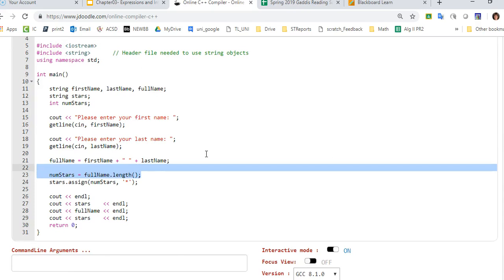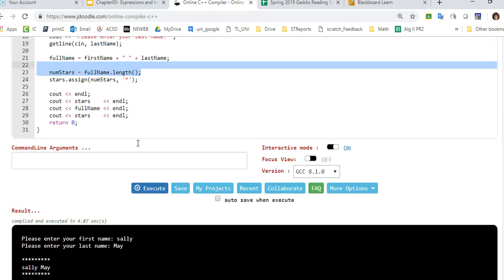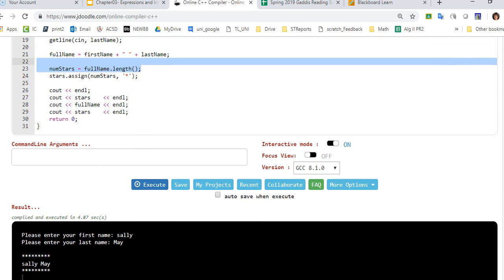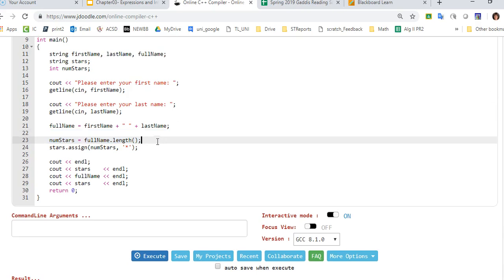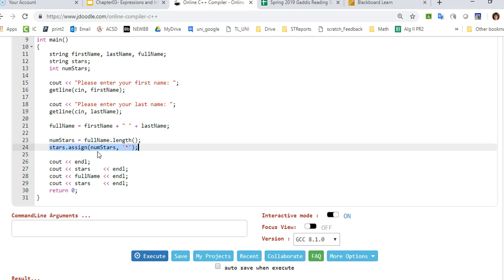This particular program, which is 3-25, is showing you basically all of those string functions in one program that you could use. It's getline, and concatenation is using the length function. So it takes the full name, puts it together, gets the length, and that's how many stars it assigns to a string.